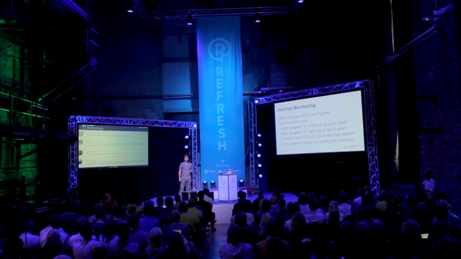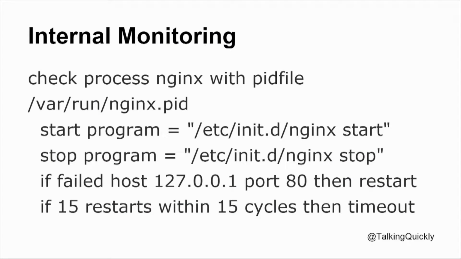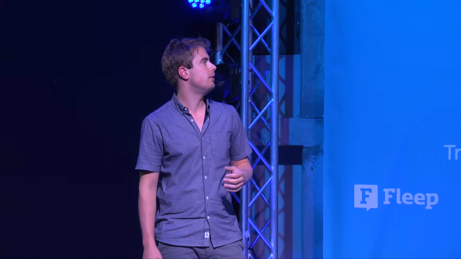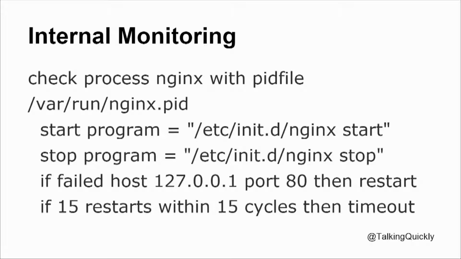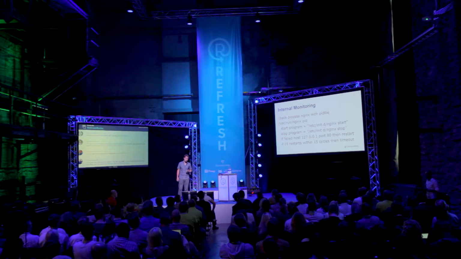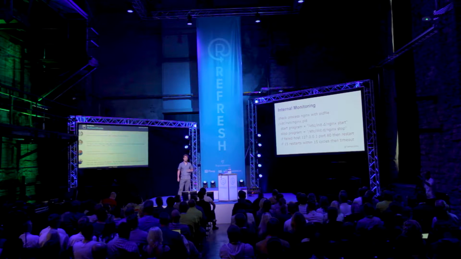And to give a more concrete example, here's a simple one for checking Nginx, for checking a web server. All we're doing here is saying, first, check the process is running. And we all know that if we found it wasn't running and we were doing it ourselves, we'd just try and turn it on and off again. So we can automate that. If it's not running, run the start command. We can get a little bit fancier. We also know that we're serving web traffic, so it ought to be responding on port 80. So again, we can check every minute or so, is it responding on port 80? If not, turn it on and off again. And then if all of that fails, alert somebody, wake them up.